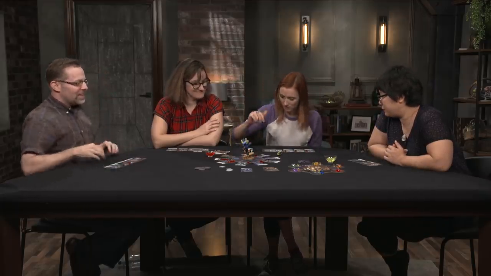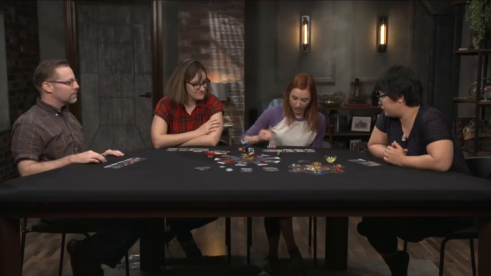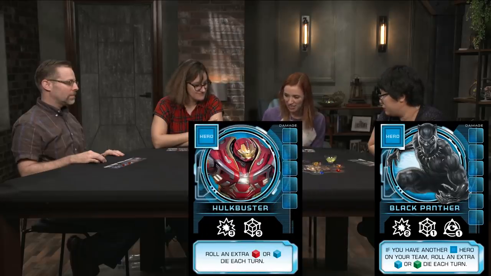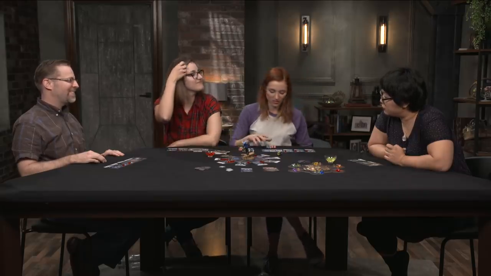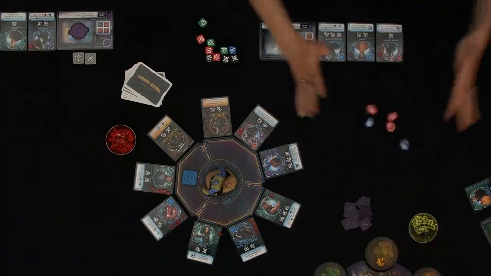No big deal. Just gonna roll some dice. So I need 3 red, 1 blue. That's my starting dice. Black Panther gets an extra die. I really want Loki. I could roll a blue, which will help me get Hulkbuster, or I could roll a green, which will help me get Loki. I guess the practical thing is to go for Hulkbuster, because you already have those 2 bonus tokens you could help me with. Okay. Moment of truth!